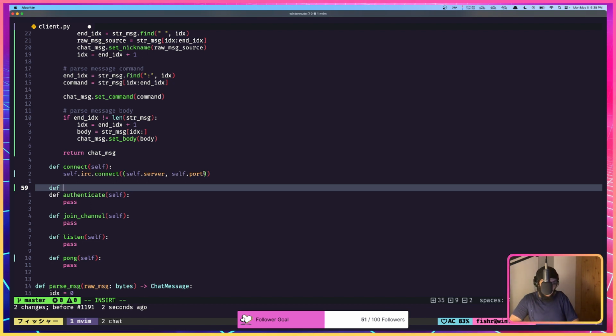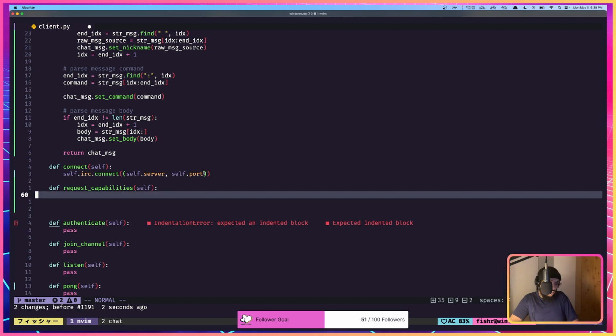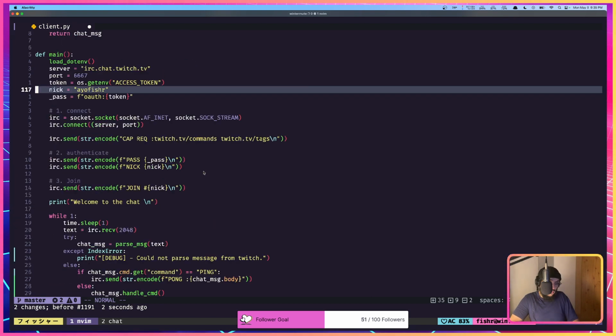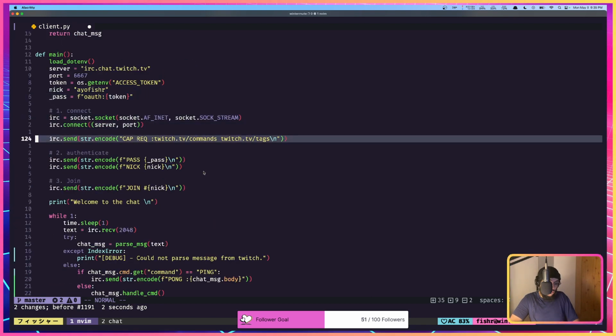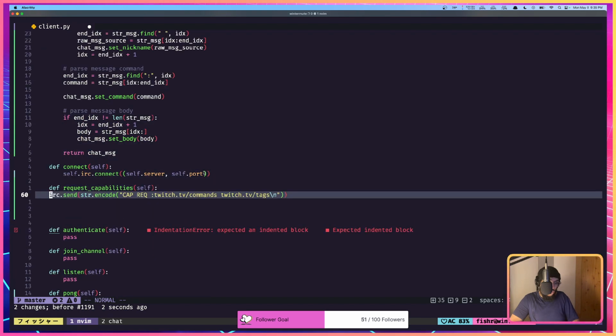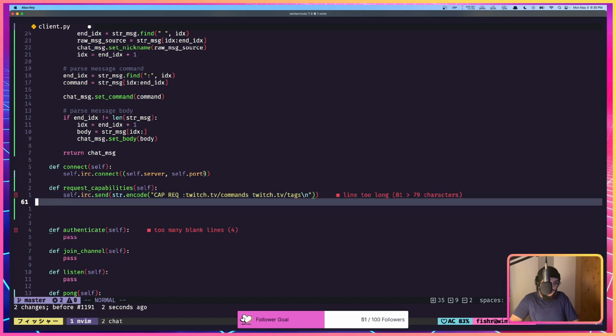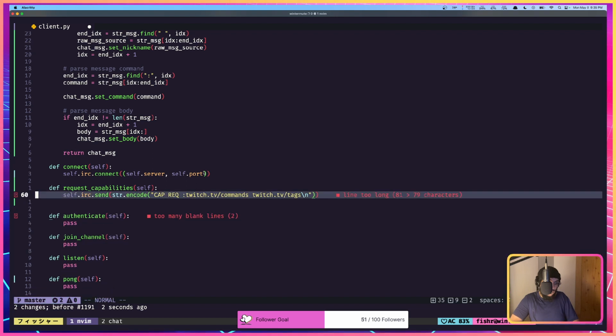But okay, so request capabilities. Alright, and it doesn't return anything. And we essentially just have to copy that line over here and do self.irc.send this.